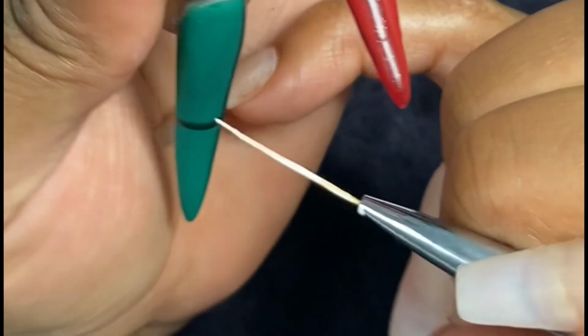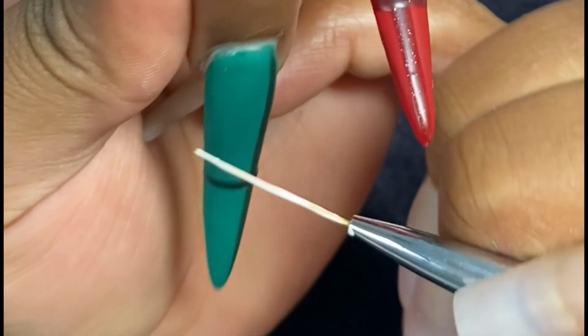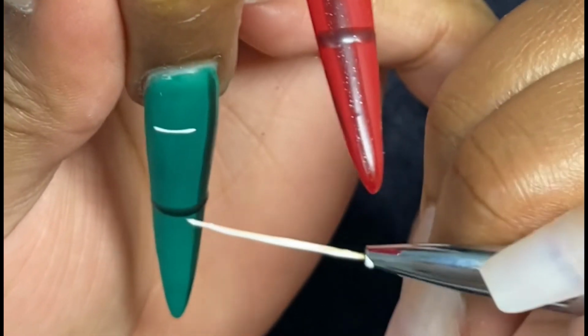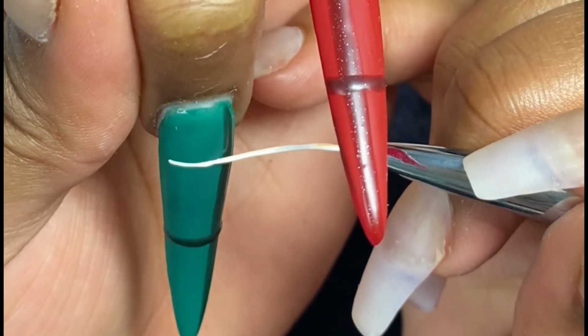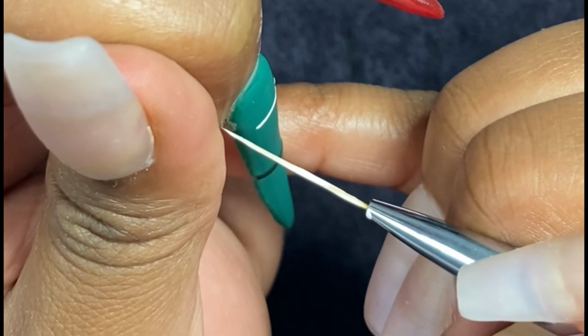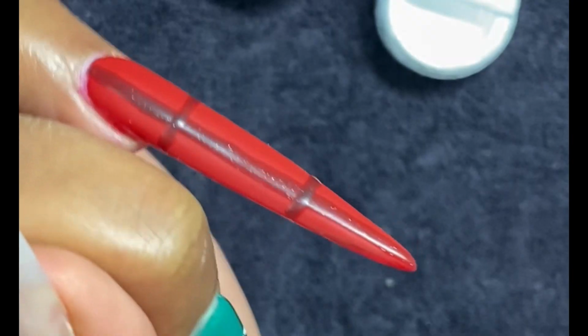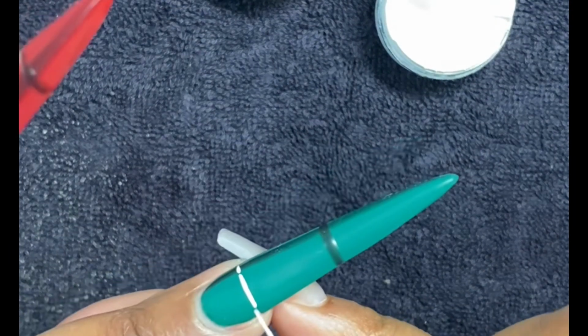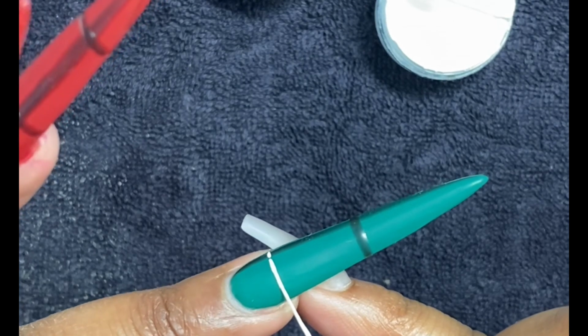So here's a closer look at me doing the horizontal line. I just laid my brush across to make the dash, and then I go in and complete each stroke to the left and to the right of that dash, and it gives me the perfect horizontal line. I promise y'all, it's just as easy as it looks.